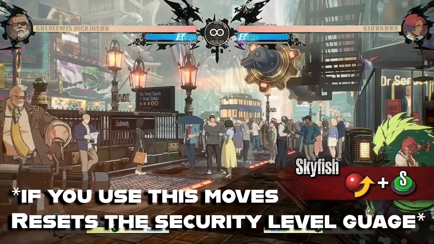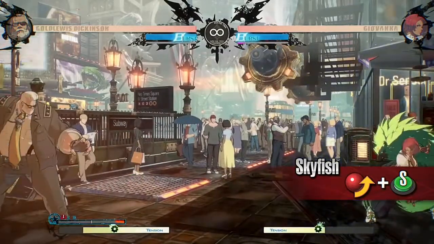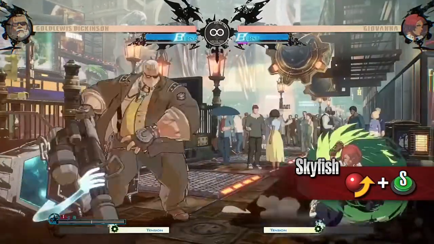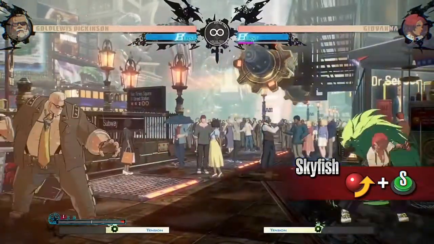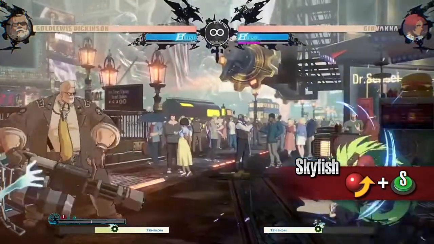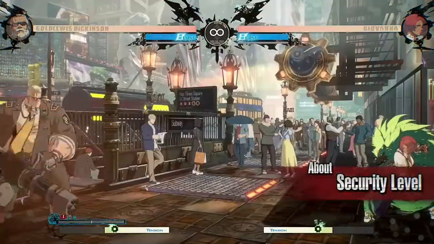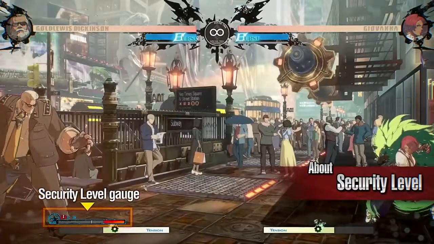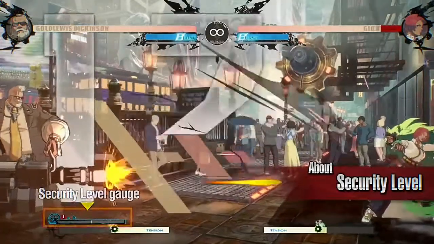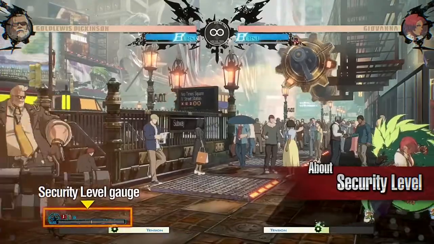Skyfish. Now about Skyfish, you can see that the move comes out pretty fast, right? Also, it does a lot of cheap damage compared to other projectiles. Another thing that is worth mentioning is that the duration of the projectile can easily beat other projectiles like Leo, like you can see right now. Skyfish can be used to react quickly. Also, you will notice level 1 is only 10 hits, level 2 is 20 hits, level 3 is 30 hits. So you can see the difference between each level using the railgun move.